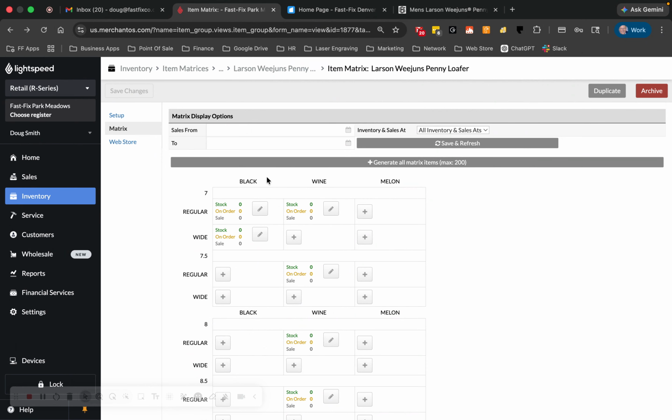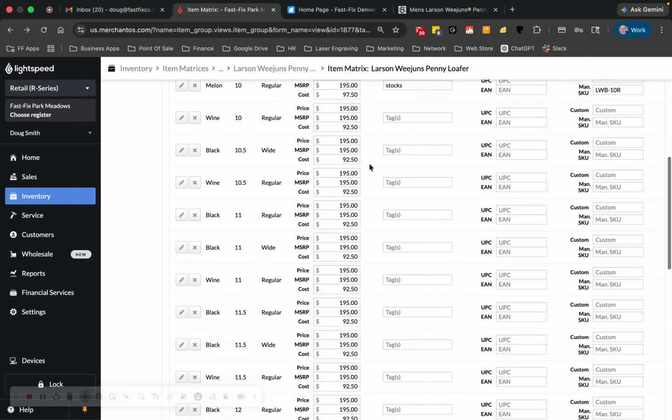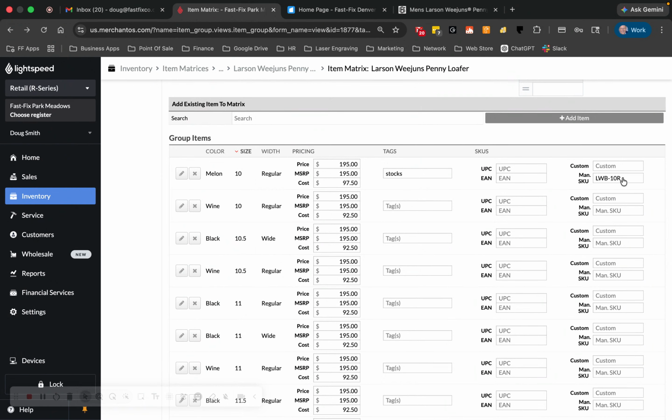What I'll probably do is assign you to just go in and do a couple of these yourself so you see it. Now, if I go back here, you can see here's my model number, right, that I had here. The model number is probably going to be something like this now. It's going to be a wine colored 10 regular, and I guess I did B for, no, I didn't do a color up here. So I'm going to make the color M for melon, if you can see that up here, right?